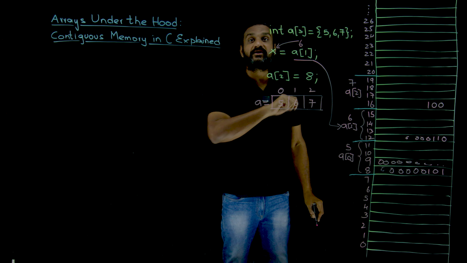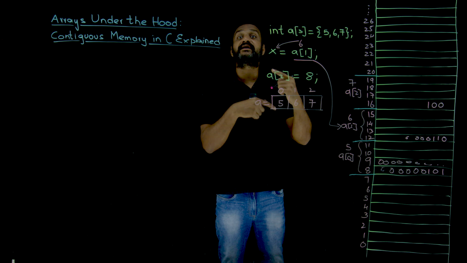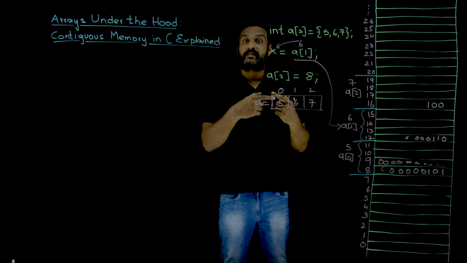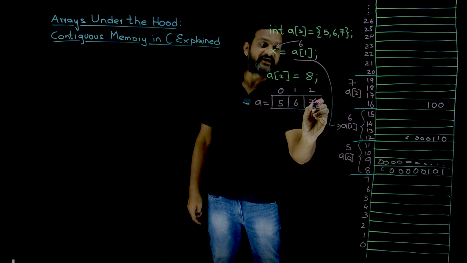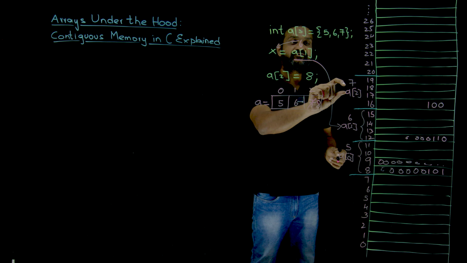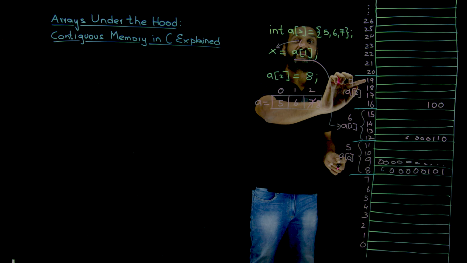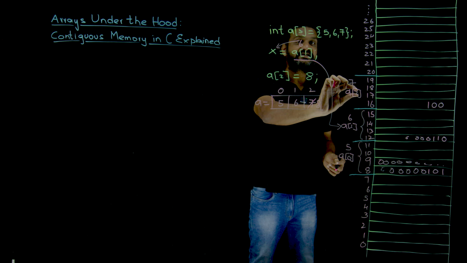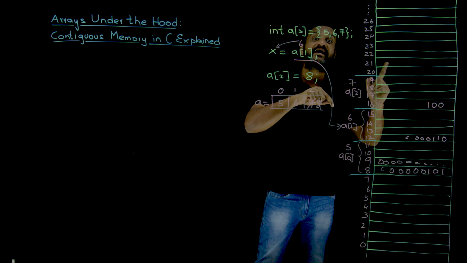What about the third line of code? A of 2 is equal to 8. We are updating the existing value, which means in place of 7, we are updating it with 8. How can that be done? What memory locations does A of 2 consist of? Memory locations 16, 17, 18 and 19 have a value of 7 now, and it has to be updated with 8.